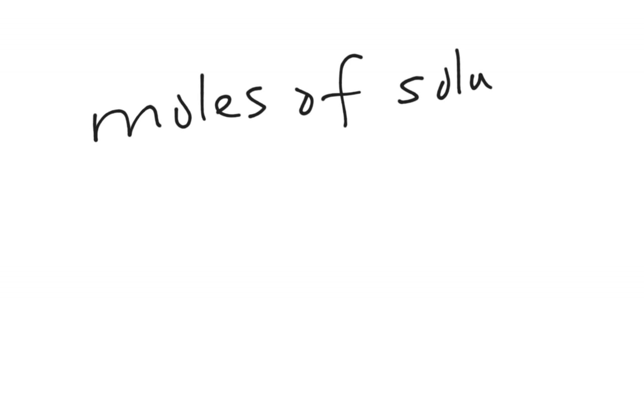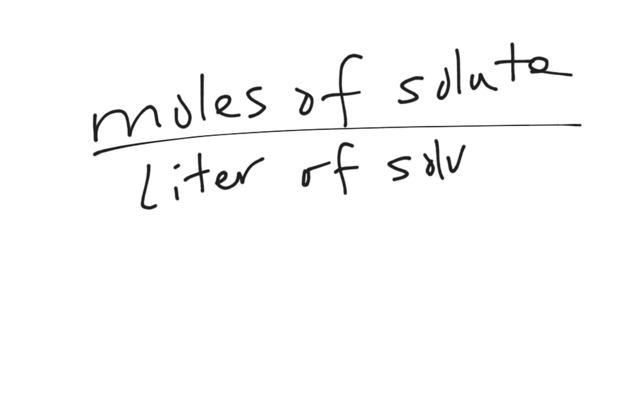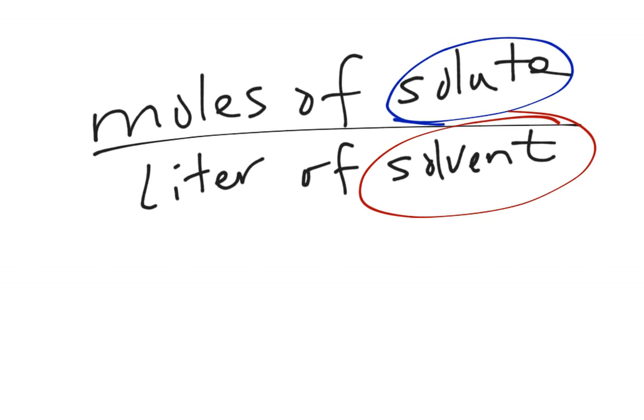That's one way to think about it. The actual definition, and this is a more general one directed towards molarity, is the moles of solute in liters of solvent. Okay, so this gives us two new vocabulary words. I know we've had quite a few of those, but we've got solute and solvent. Let's look at both of those.